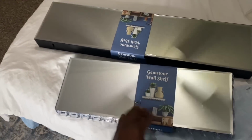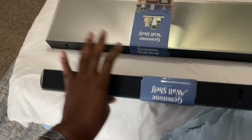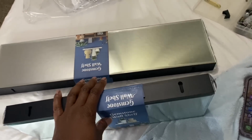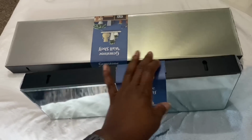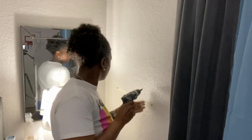All right, y'all, so we're gonna try to put these up as well. Go ahead and do this, might as well. I'm gonna try the same method that I used hanging the mirrors up. It's basically using the tape and marking where it goes.